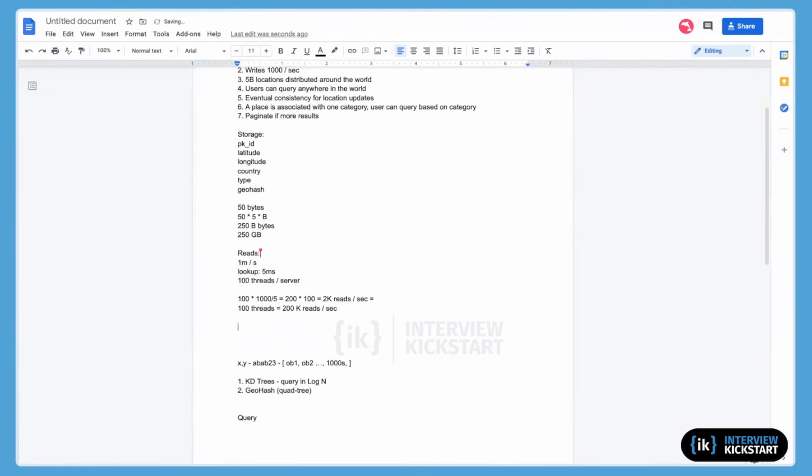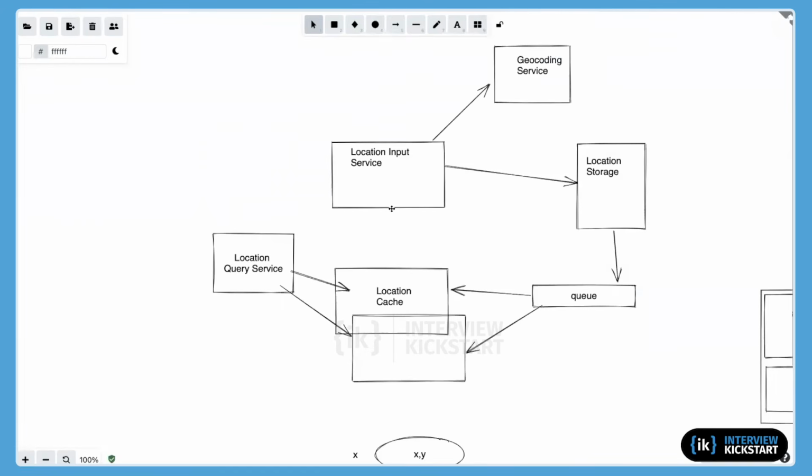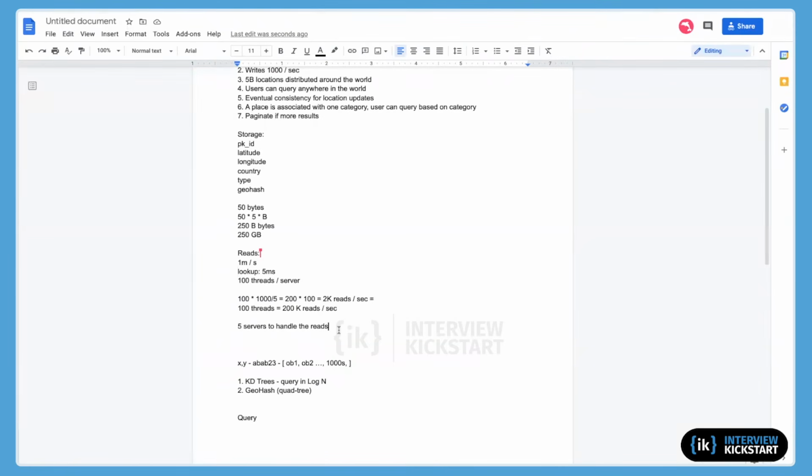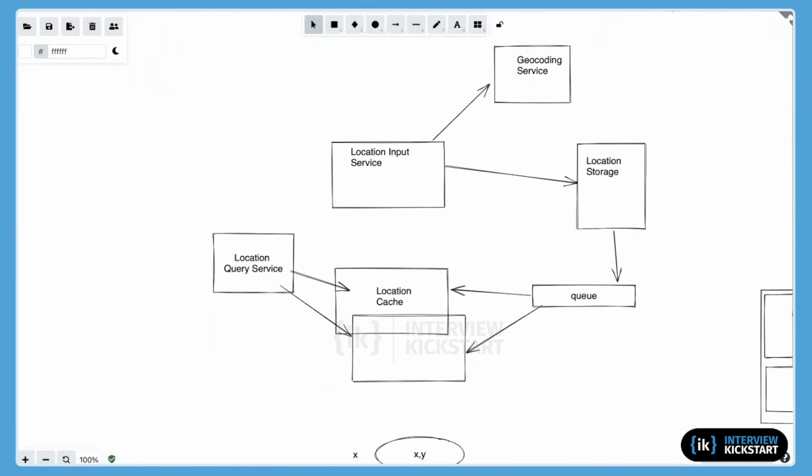And we want like 1 million, which is basically about 5 times that. So in terms of reads, we're able to handle it with about 5 servers. But since this service is global, our latency is going to be mainly determined by where these reads are coming from.